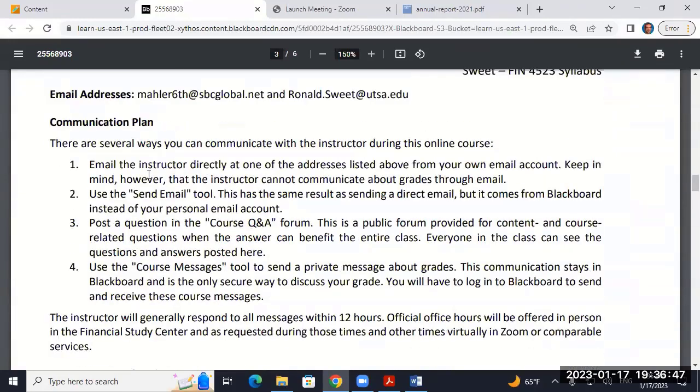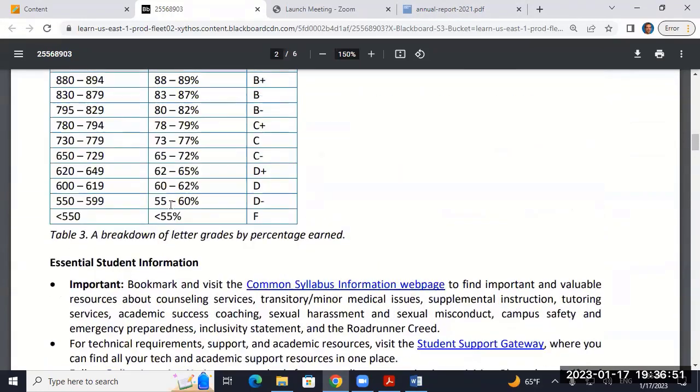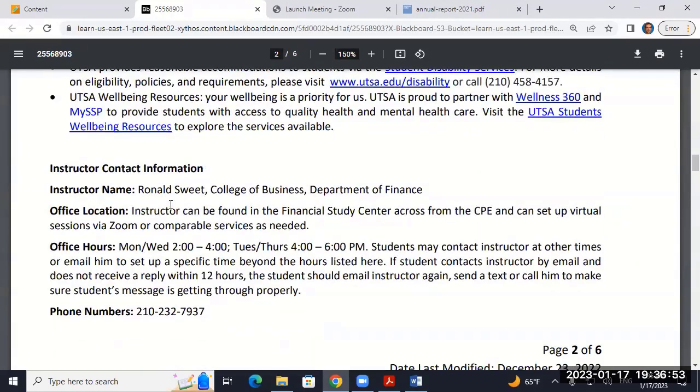As far as communication, I have office hours. I'm not sure exactly what they're going to be. I'm in the FSC on the first floor Monday through Thursdays in the afternoons. You usually find me in there unless I'm in class. But I am in the investment society. We have the president of the investment society in here, Anna, and we'll give you more information on that if you want to participate. But we do a lot of activities, so I'm in those activities throughout the week. But you can contact me anytime.